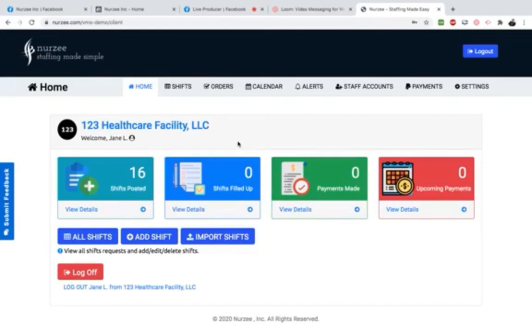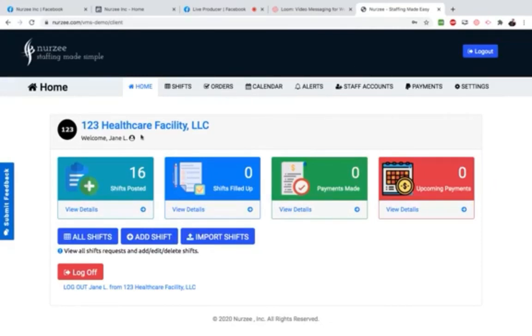So right here, what we're looking at is a normal healthcare facility account. We noticed that a lot of facilities on our platform are under a management group. Basically, there's a management group, and they have several different facilities under them. We wanted to make life a lot easier for the management group, so they can easily log into each of these facilities and easily control the things that are going on there. We had cases where people running the management group had to log into each facility each time, needing a different email and different password to log in. That was inconvenient, and that's not what Nurzee is all about. We're trying to make life a lot easier for healthcare facilities and staffing agencies. So we created a master account for the people who have management groups.